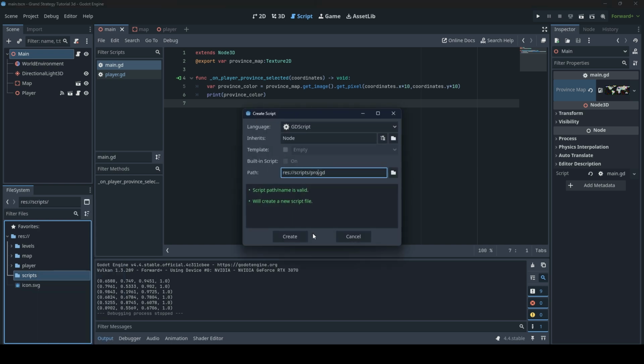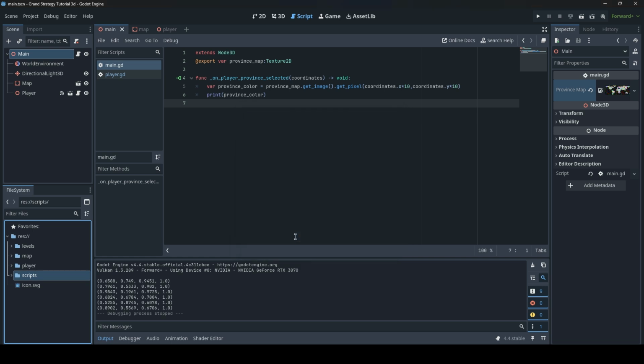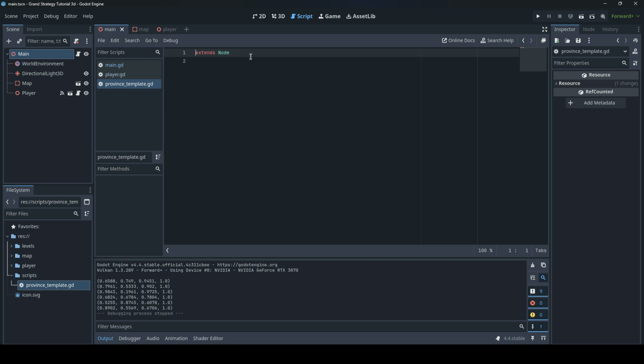Shall we call it province template? Let's open that one up. And let's make this its own class. Oh, it's of the province extends node. It's of the class province.